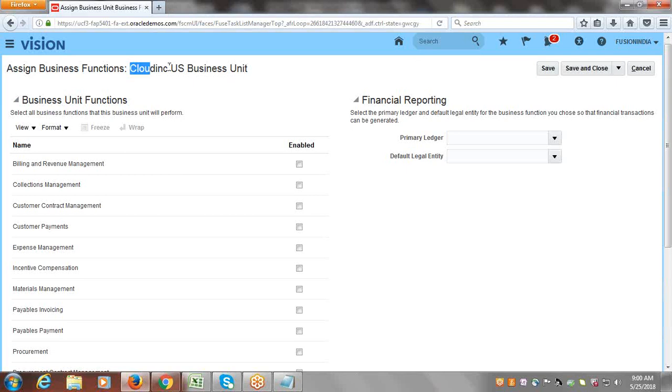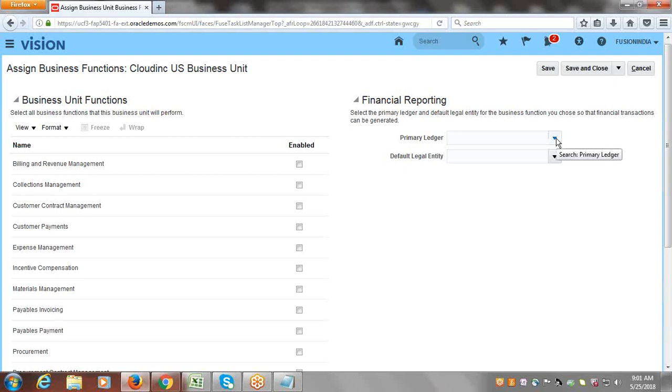So when we talk about this business unit, we have to map our primary ledger to the business unit. That also you can do by using this assign business unit business functions. The primary task here is we include business functions along with that. So you have to associate your primary ledger to your business unit here.